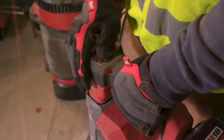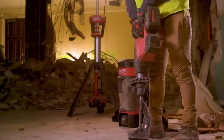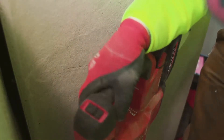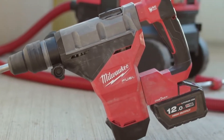The lock feature is helpful. You don't have to constantly keep the grip on the trigger, so it makes it easier for us to concentrate on what we're chipping. The tool itself is heavy duty — power, safety feature, getting the job done. It has done it all. It's incredible. I've never seen anything like this before. Nothing really can compare to it.